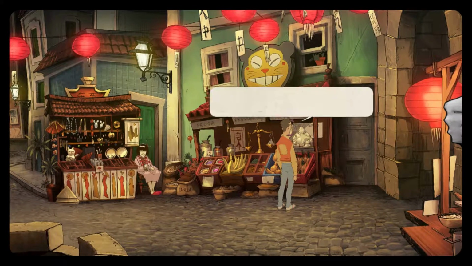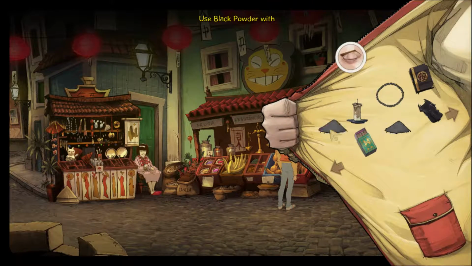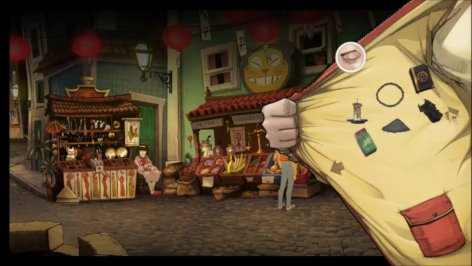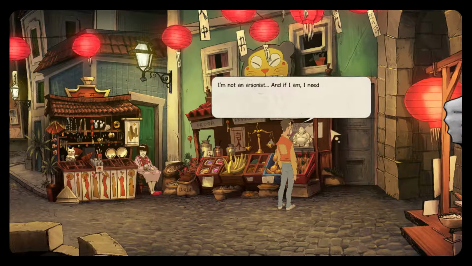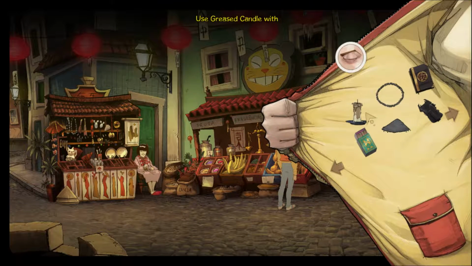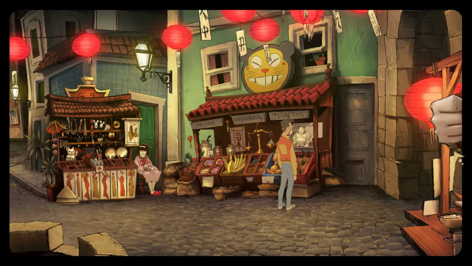Yuck. Imagine licking that. So, silver chain on the chalk statue. I have no use for that. Gunpowder on the chalk statue. I have no use for that. Fire on the chalk statue. I'm not an arsonist, and if I am... And one assumes the spellbook doesn't have any other spells on it. I have no use for that.